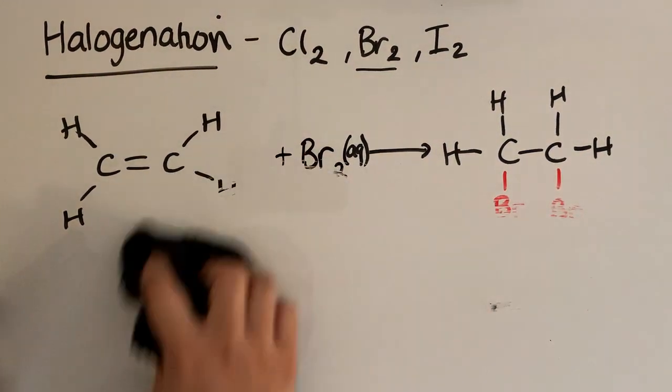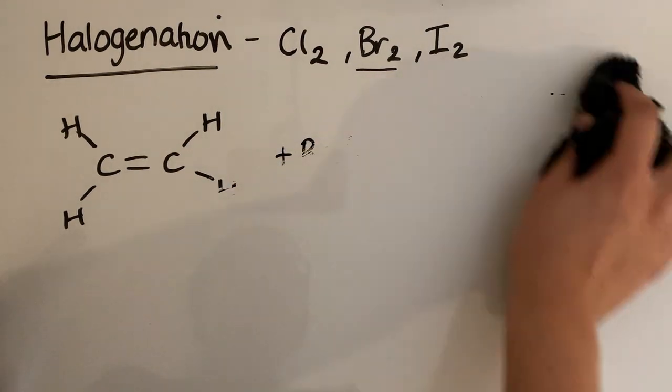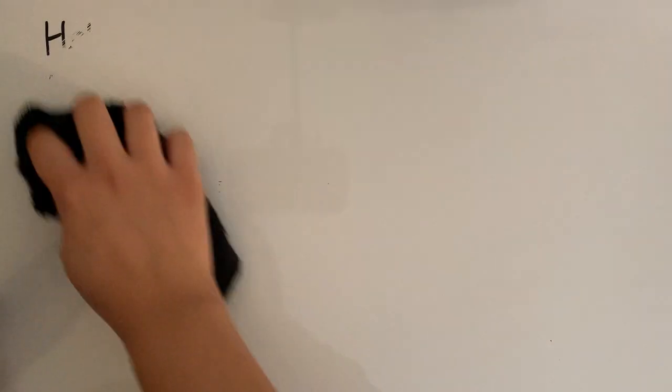Right, let's now have a look at the mechanism that this undergoes, because the reaction mechanism is the more difficult part of this. The mechanism is just the step-by-step process that happens. Okay, that reaction that we drew there doesn't all happen in one go. It happens in different steps. So we need to know what the steps are in that reaction mechanism.